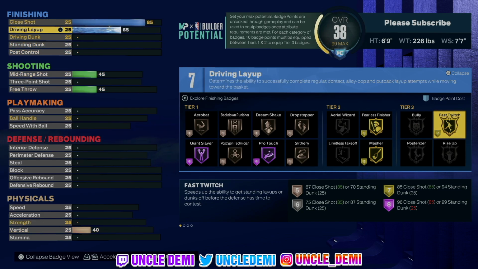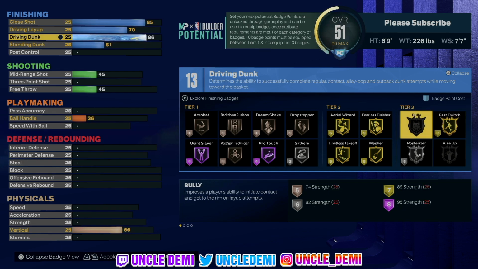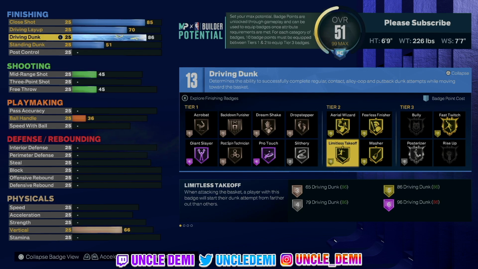Driving layup, we are going to go 70 on this. The big thing here with this 70 driving layup is just that you want to get the big man, the dominant big man layup package. So you want to be able to get that, and that's a requirement, at least a 70. Then you want to go 86 on your driving dunk, okay? So 86 on a driving dunk is pretty rare for a quote-unquote stretch build, but you are able to make some really good demigod builds at 6'9". So we want to go ahead and get that at an 86 so we can get posterizer on silver and also limitless takeoff on gold, right?